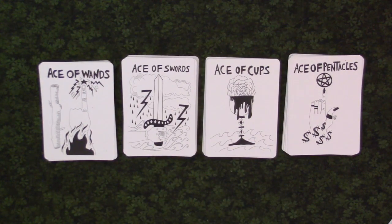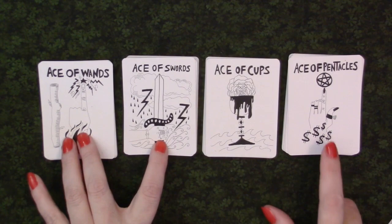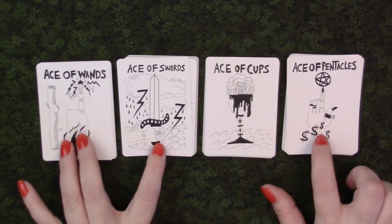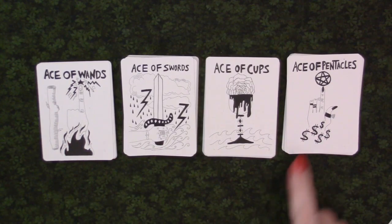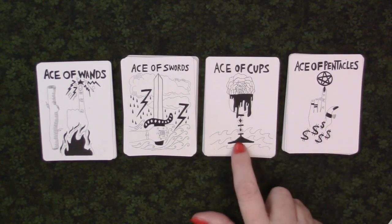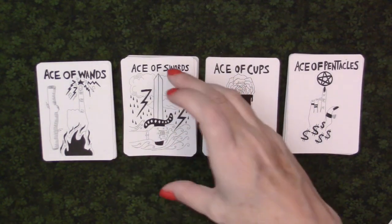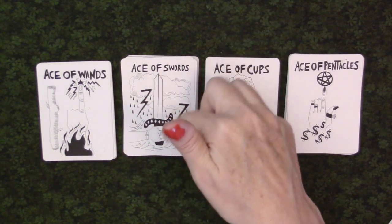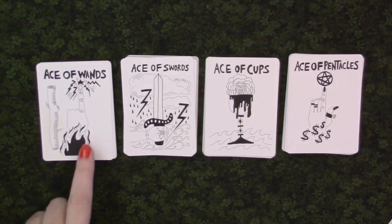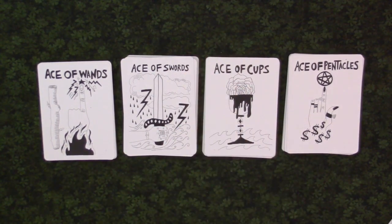So here we can see them all. We have the traditional hands in the active ones. We don't normally see hands in the receptive energy cards, but we do have it with the pentacle. But I love the rings on the finger, the money signs. I love the cups. I love even the lightning bolts and the rains and the sense of air and water that's here. This is quite interesting. I'll be interested to see if that carries through the deck. And then the finger electrocuting magic finger, I love with the wands.